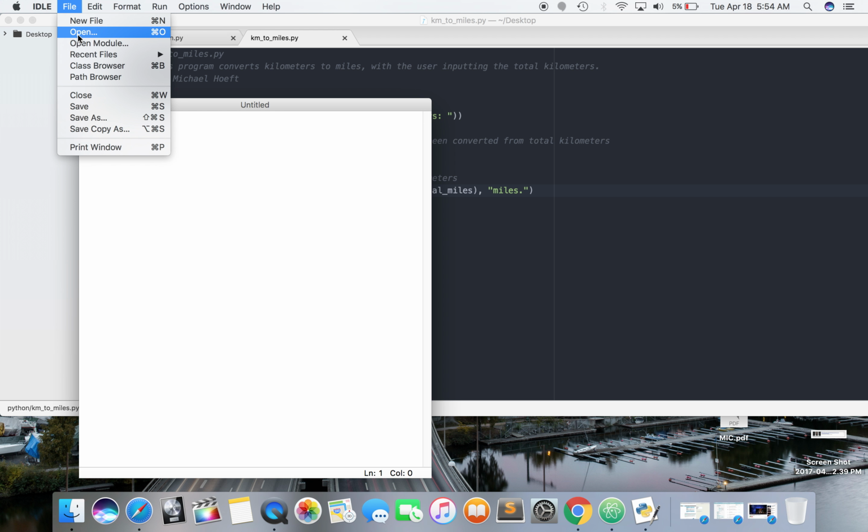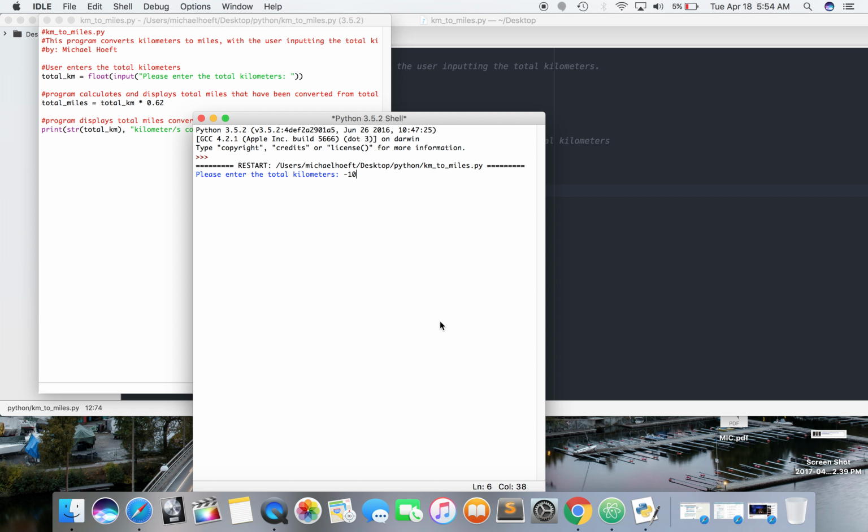There it is. Then we can run that one. Okay, so negative. No, it's not going to be negative, because it's not degrees. It's not a temperature. It's distance. Distance is always going to be greater than or equal to 0. So, okay, so 100.0 kilometers converts to 62.0 miles.